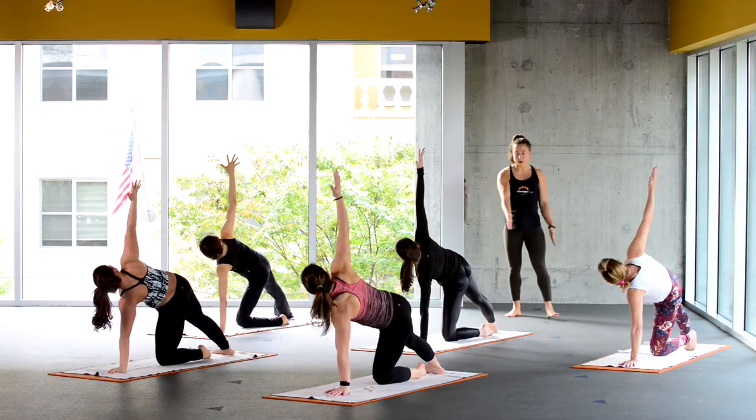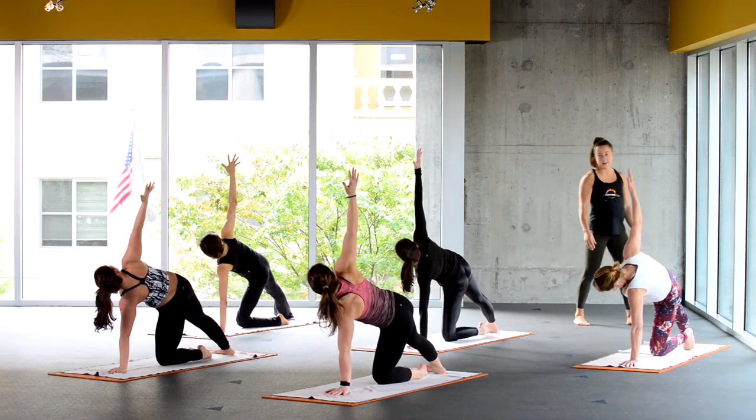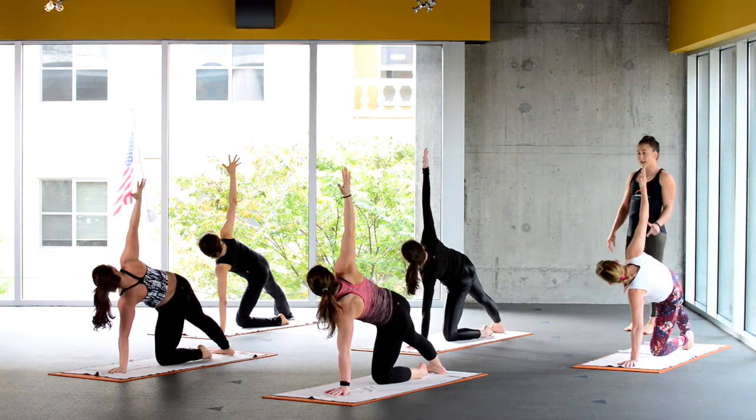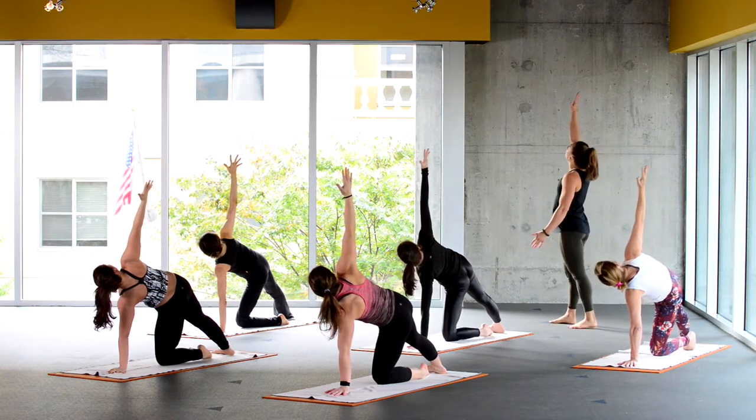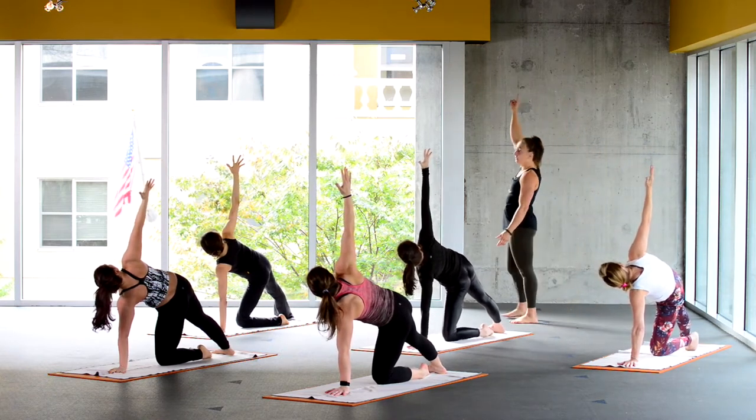Perfect. So everything that's on the ground should be in one line, like you're on a balancing beam. Left hand, left knee, and both feet. One clean line. The eyes are up towards your top thumb or past the thumb. Pick a spot on the ceiling.